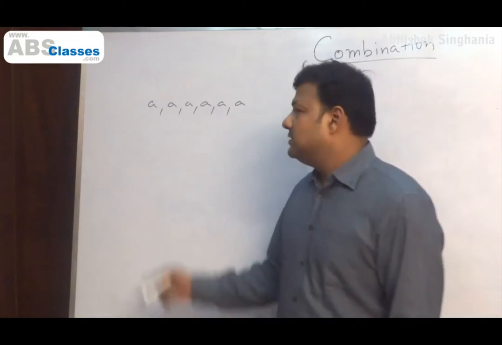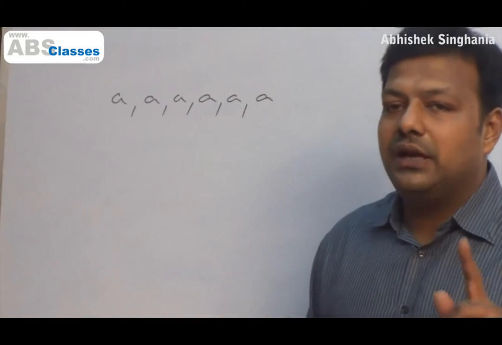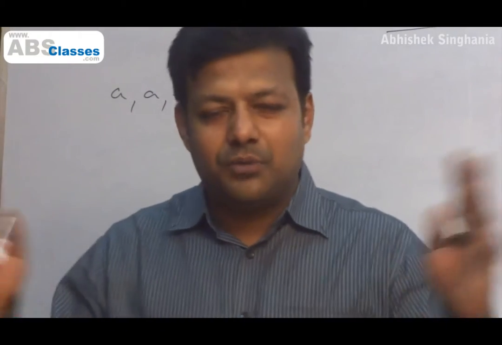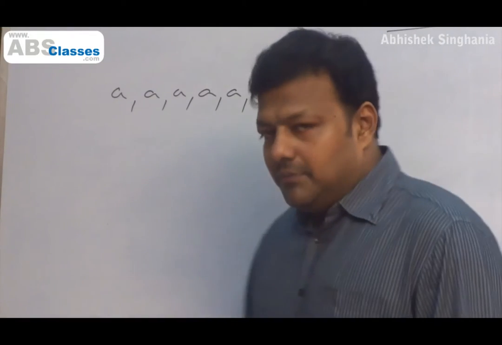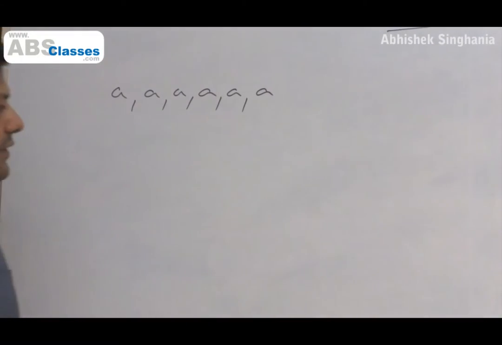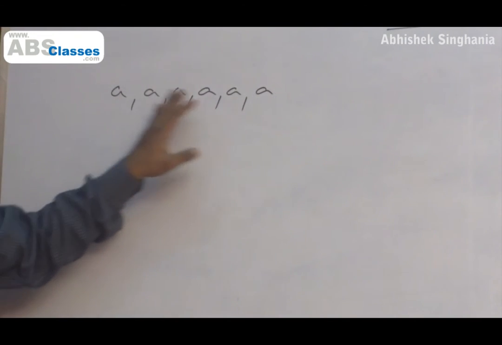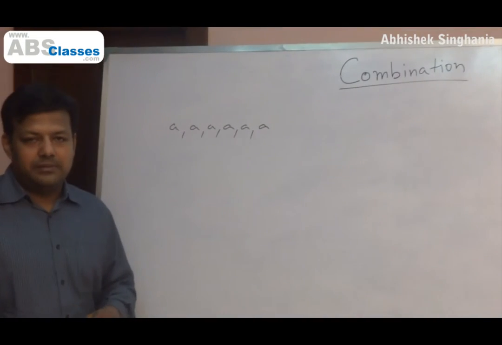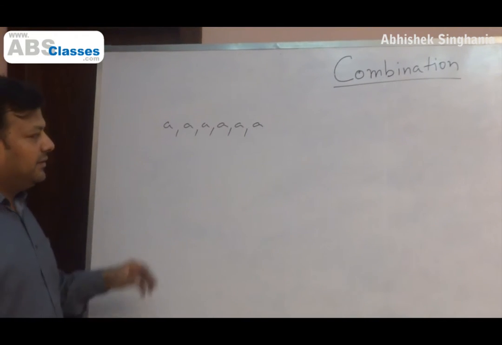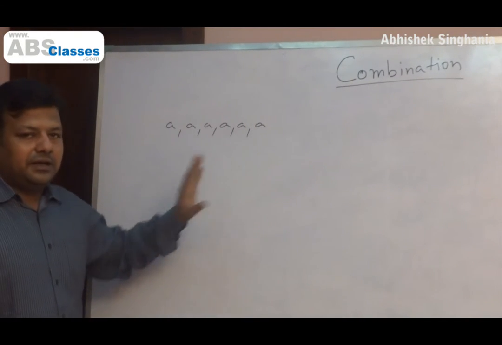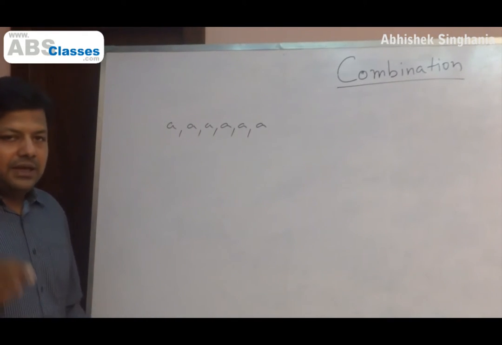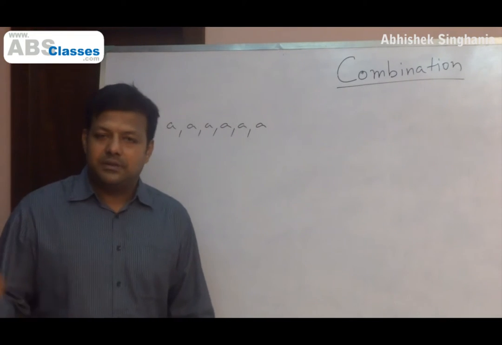So my question to you is, in how many ways can you select one? Most people will come up with the answer 6, or some convolution of this. But now when you look at it, just think of it. You select this A, or you select this A, or you select this A. Is there any difference in your selection? After selection, can you actually say what I have selected this time is very different from what I did last time? So if the objects are identical, all the selections look the same. Visibly we cannot differentiate, and if visibly we cannot differentiate, we can never take it as a separate case.